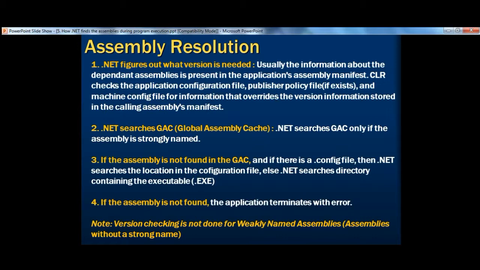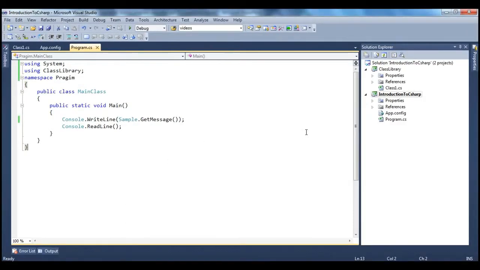Every application has one, but in this example, we didn't use the application configuration file. For example, here we have app.config. This is nothing but the configuration file. Every application usually has that, irrespective of the type of the application. Because ours is such a simple application, we don't have any configuration specified. That's why we didn't use that.